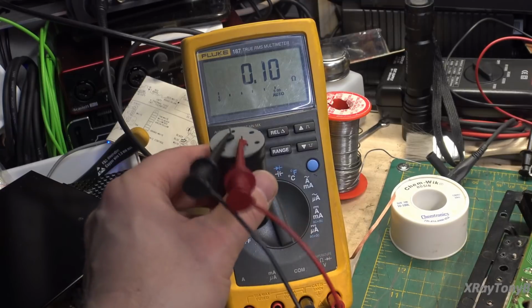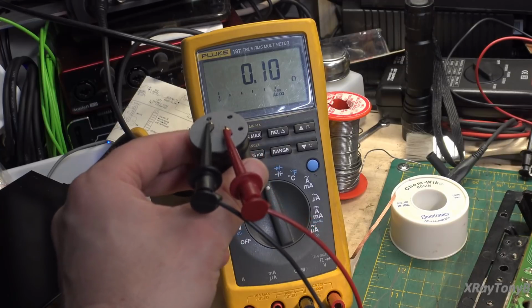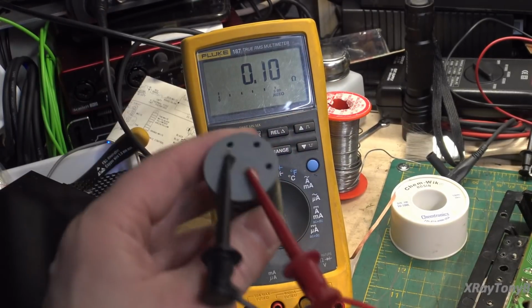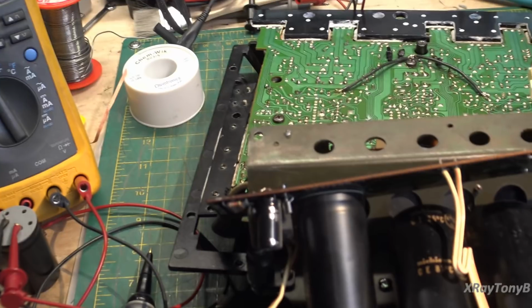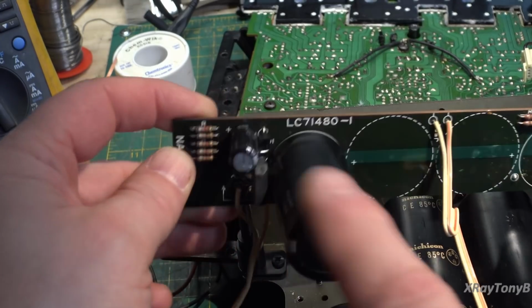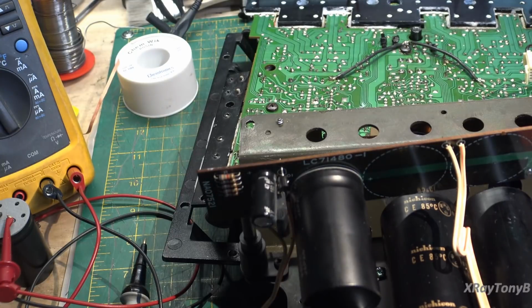So here's to all of those who say you never need to recap these older amps. The caps are good, they don't go bad, you're just wasting your time. Well, there it is, dead shorted cap. And I can see that because if you recall the history that we went through troubleshooting this, this bridge was shorted, which actually charges these two caps. The triac blew. The thing worked for a while, and then while we were just sitting there watching, it blew up. The smoke came out.